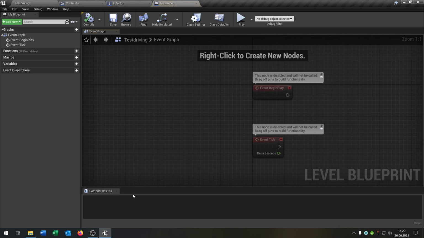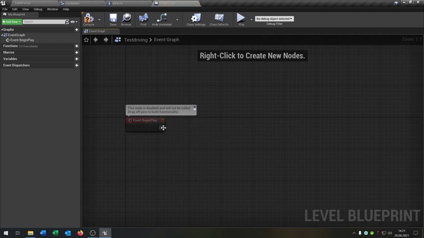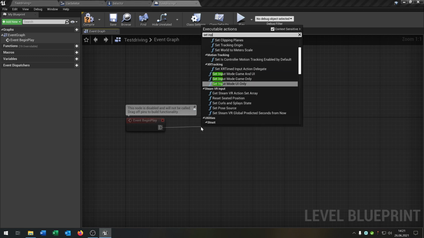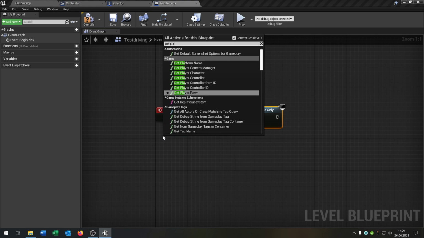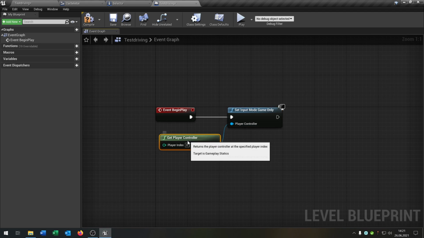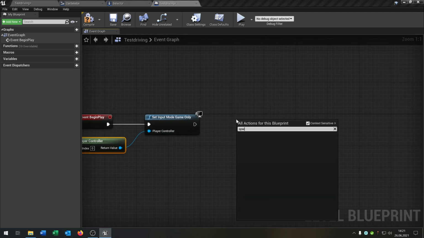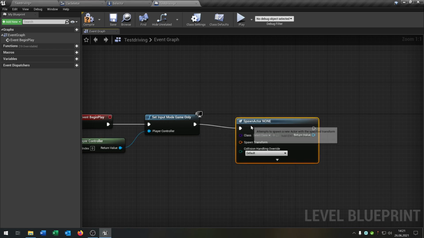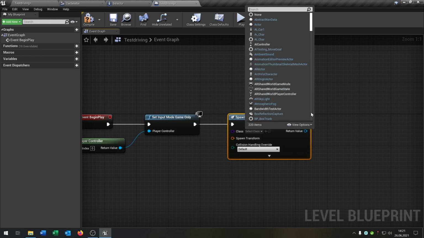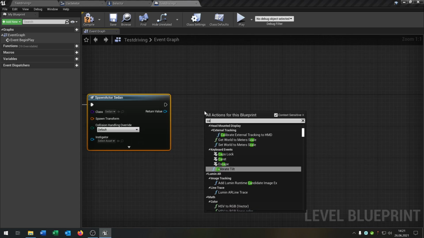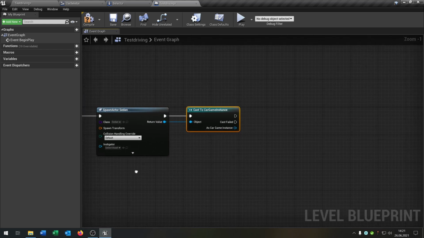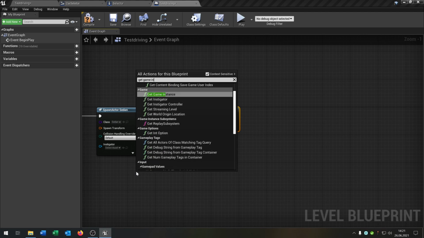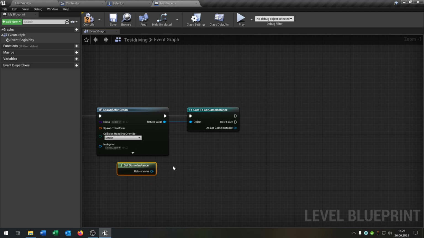Open up the level blueprint, and what we need here is just the event begin play. And the first thing we have to do is set input mode game only, so that we are able to control the car. Get player controller again, like that. And then we want to spawn actor from class. And for example, let's spawn the sedan, like that. Car game instance, so cars 2. Put this inside here. As well, get game instance again, like that. Then we can put this inside here.